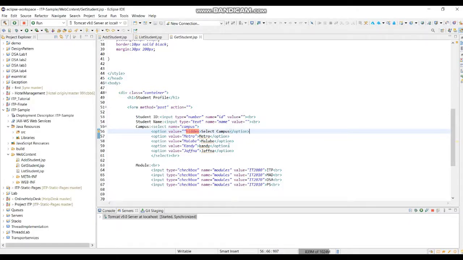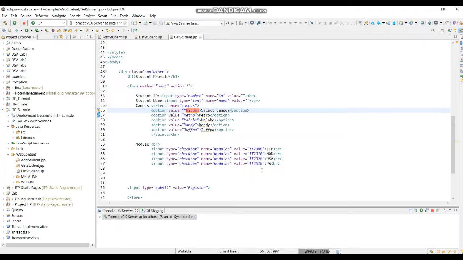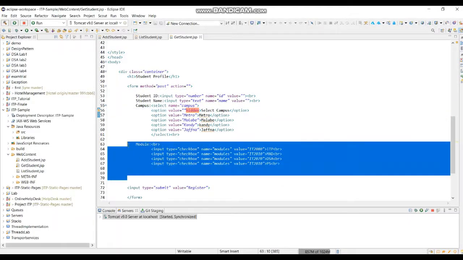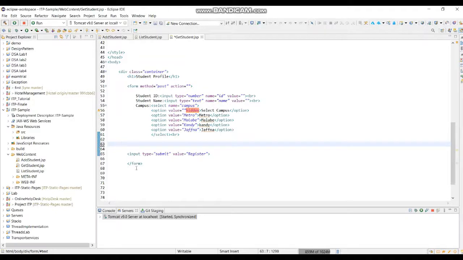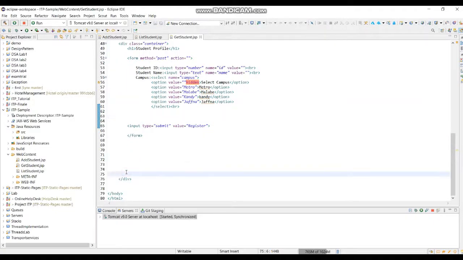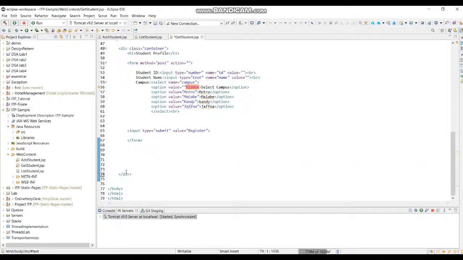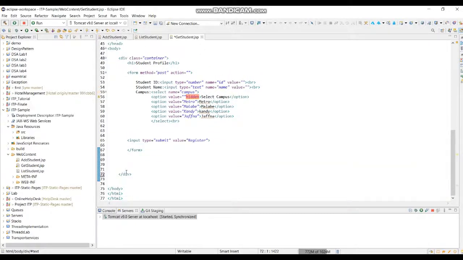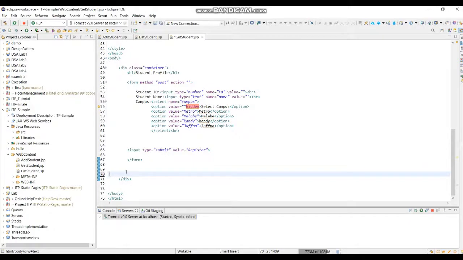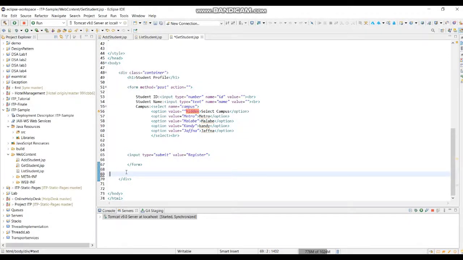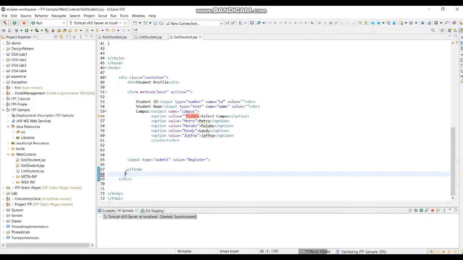Then, okay, I'm removing this module section. Of course I'll be showing how to insert the checkbox value, but I'm not doing how to retrieve and edit it. That may need some more work, so I just want to keep this simple for you, so I'm not doing the edit part for the modules. So I'm keeping it with these three: name, ID and the campus.